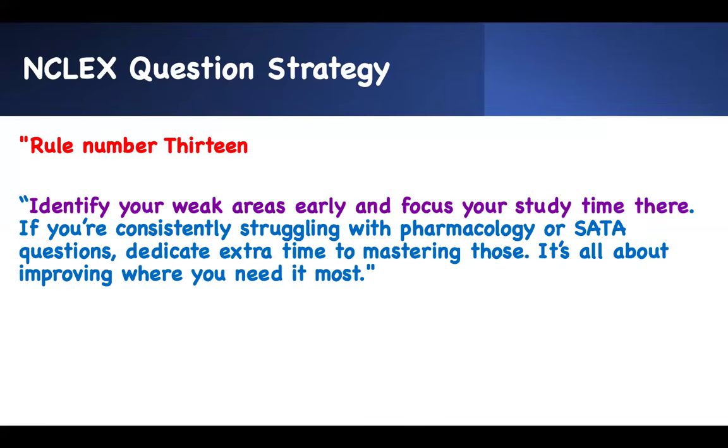Identify your weakness area and focus on it. You don't want to go to the test not knowing anything about infection control. You want to focus on it, but don't neglect the other ones. The questions are adaptive, right? So you still have to know a lot of things. You still have to know most of the subjects, but make sure you are not completely weak in one area, so that when the computer gives you a question, you can answer it. Your preparation is to boost yourself to be confident in all and be comfortable.